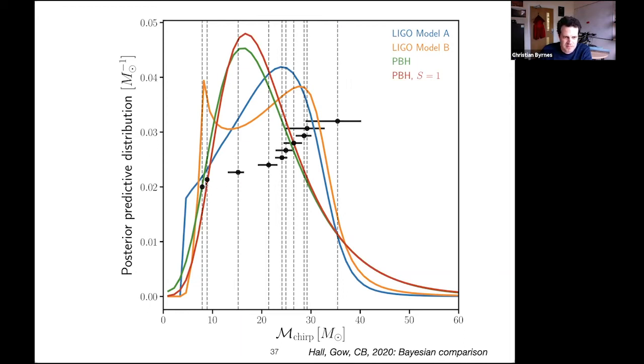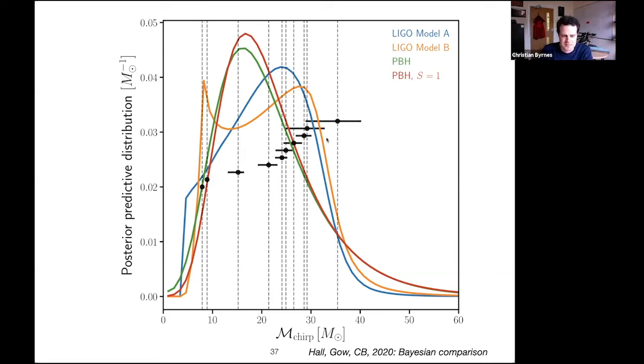So this is just showing the chirp masses, M chirp, of the detected events. You can see there were two lighter ones, plus a majority of heavier ones. Now, with a log normal, the problem is a log normal tends to have a long tail to heavier masses. So the primordial black hole one, in order to fit the heavy ones, it would tend to expect even heavier ones. Alternatively, if you shift the peak of your mass distribution too far to the right, then you don't get the two light ones. Whereas astrophysical black hole models, because they expect to see some sort of mass gap, both to the light and to the upper end, it's easier for that astrophysical model to fit both the lighter and the heavier end at the same time.